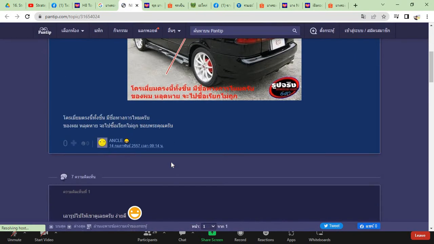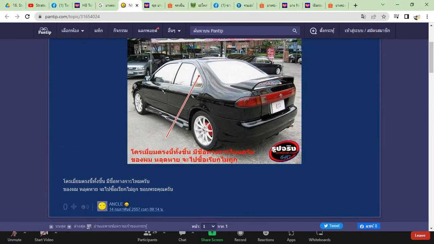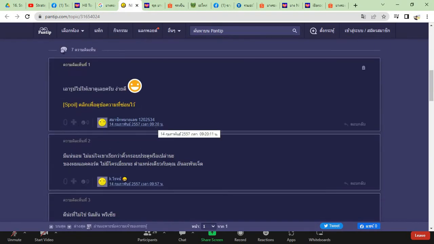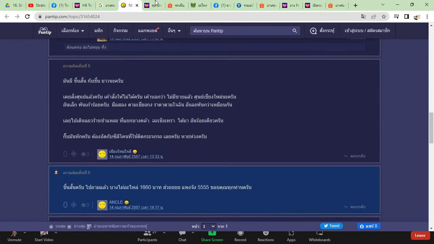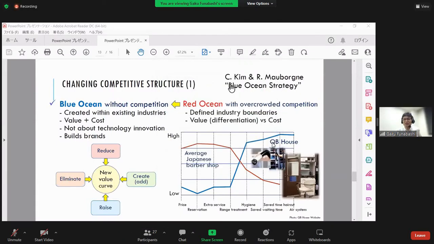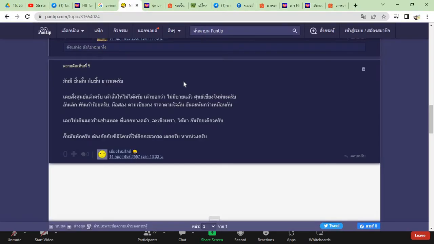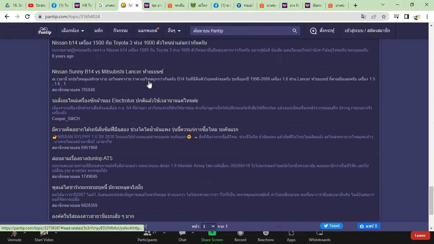That's all. Of course, if you read this book, Blue Ocean Strategy, or if the book is not available, I show the name of the article. You can download that article for free, and it's a kind of digest. It's a kind of essence of this book. So you don't have to buy this book if you read that article. That's free. Okay, but at least from this class, just remember these two names, blue and red, and remember this framework, value curve. That's enough at this moment. Is it okay? Okay, if you have more questions, you can ask me next week.